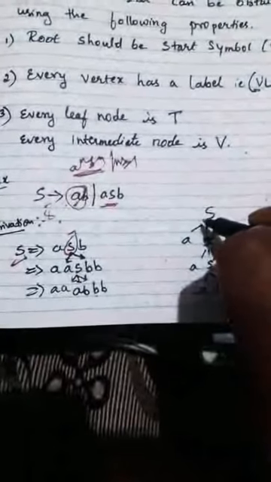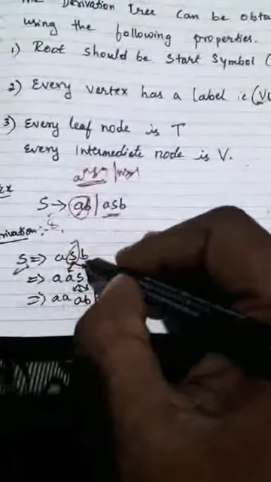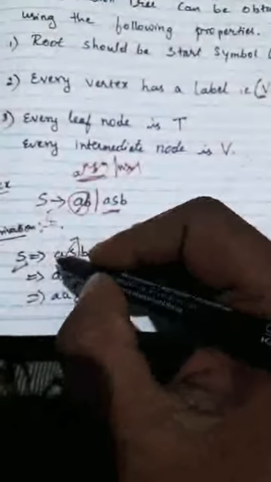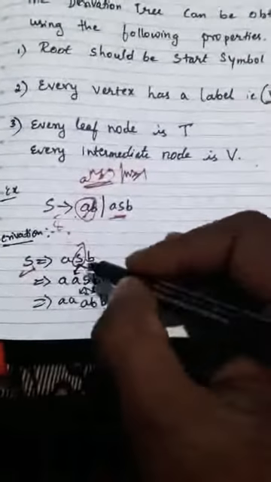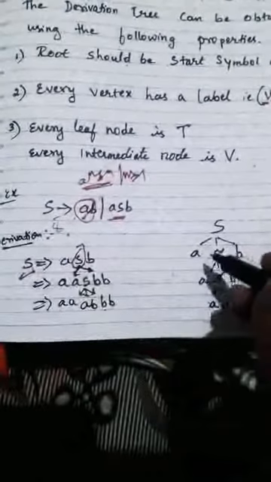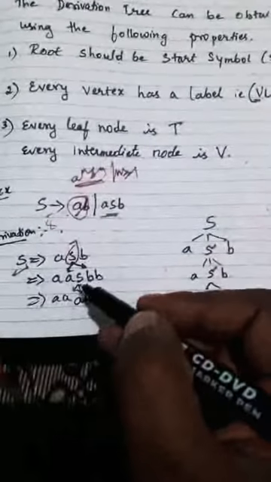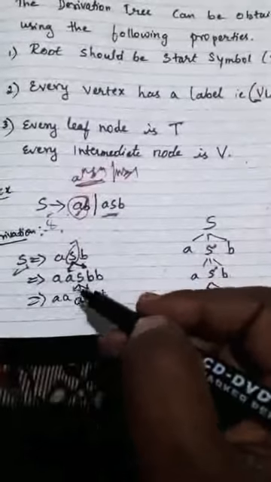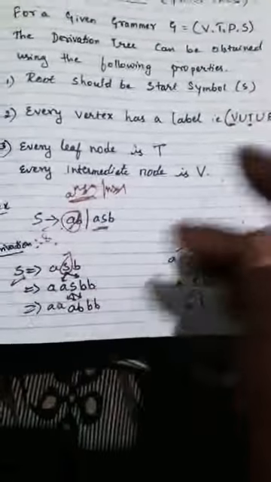How to write its equivalent derivation tree? The start symbol is S, so we have taken S. Now, in the first derivation, S tends to ASB. So, S is defined as ASB. In the second production, S I replaced with ASB again. See, S I am replacing with A, S, B again. Now the third time, the S is replaced with AB. So this is the derivation tree, you get it.